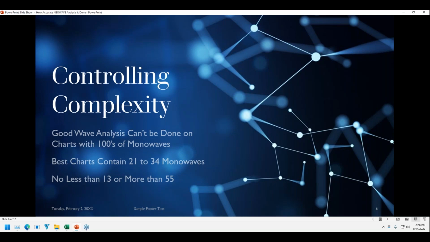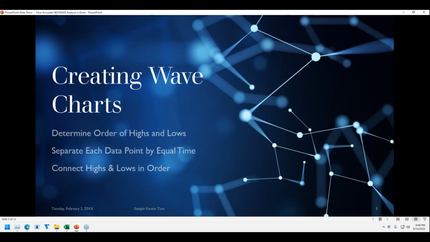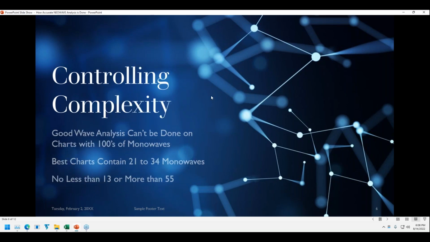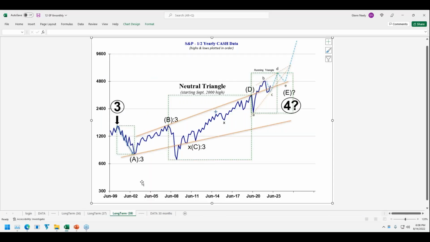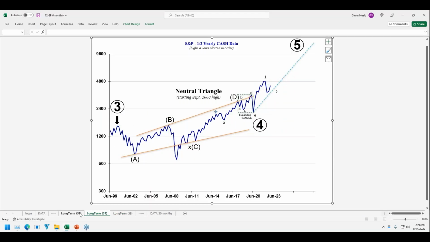And then when you're doing your charts in the wave fashion, where you have peaks and troughs and movement back and forth, where you can actually see wave patterns develop, you want to start controlling the number of monowaves you can see on the chart. So every time a market goes up or down, let me show an example of this. And let me blow it up a little bit if I can find one.